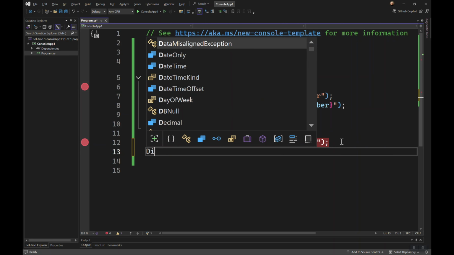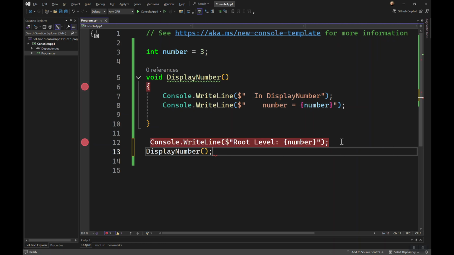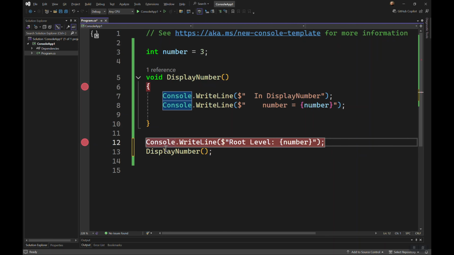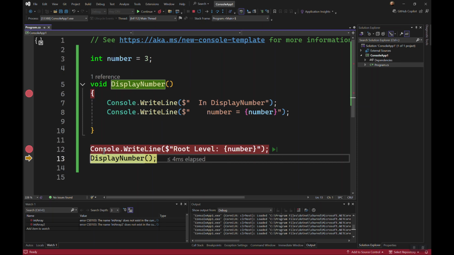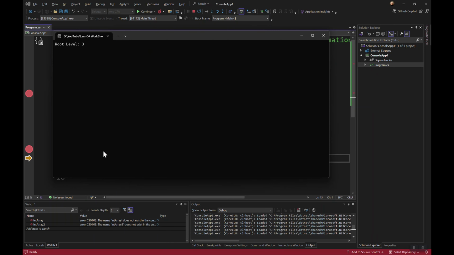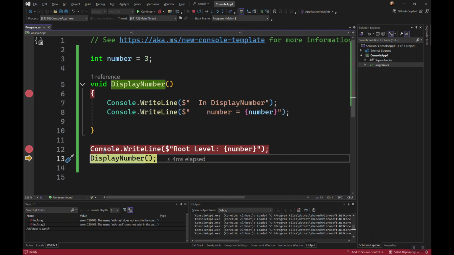And what we're going to do is something called calling the method. Just like the Console.WriteLine method, this is just a local method. And I don't need to put anything in front of it because it's here. And then let's execute this. Remember, I took the breakpoint at the top, so we're going to step down to here. And that's going to print out root level 3, just like you saw. And I'm going to hit F11.